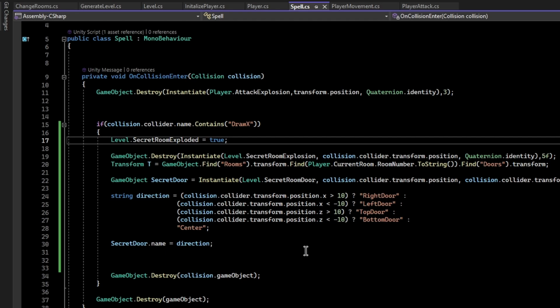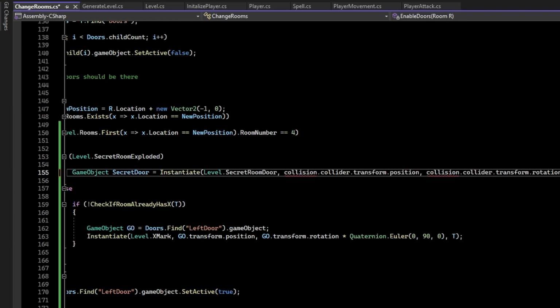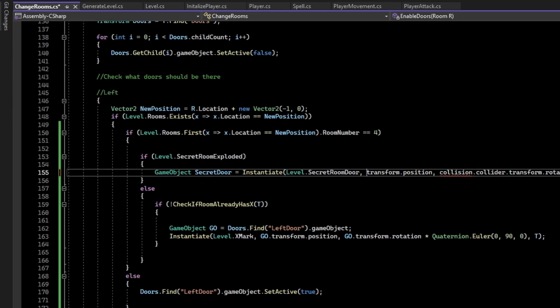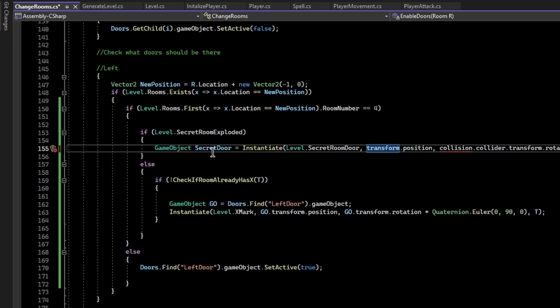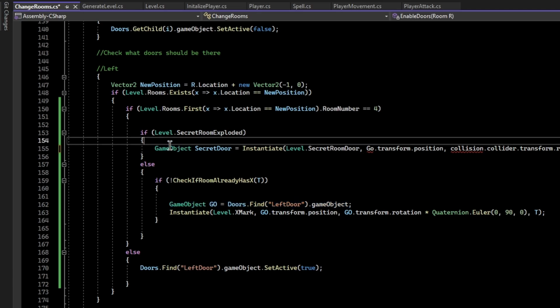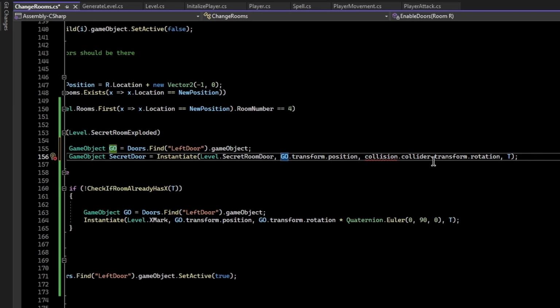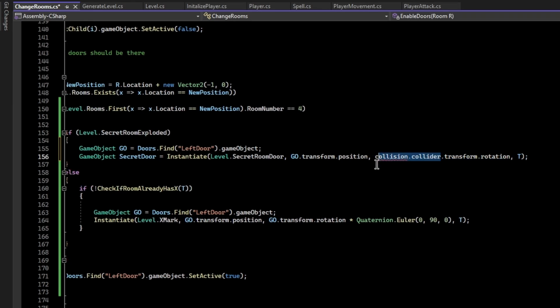So back in the spell script, we can just steal this code here. We already have T, which is where we're going to be drawing it, right? So we don't want this to be at the collider position. We want this to be at go.transform.position, so we're putting it at the exact location of the door. So we need this still, so let's put this here. And then this can be go, and then we want this to be go.transform.rotation.